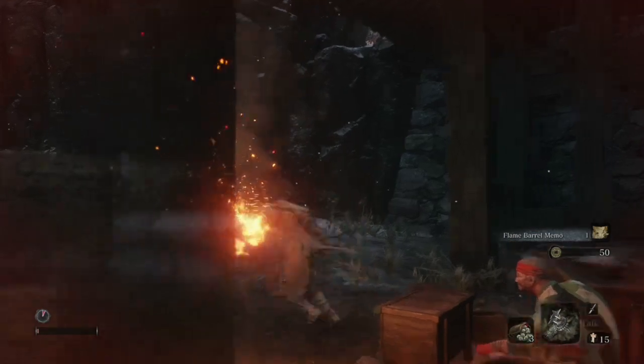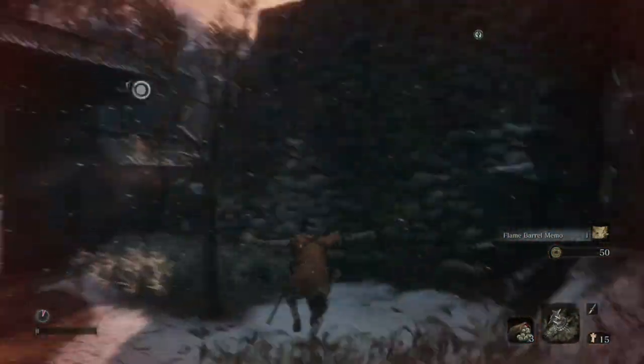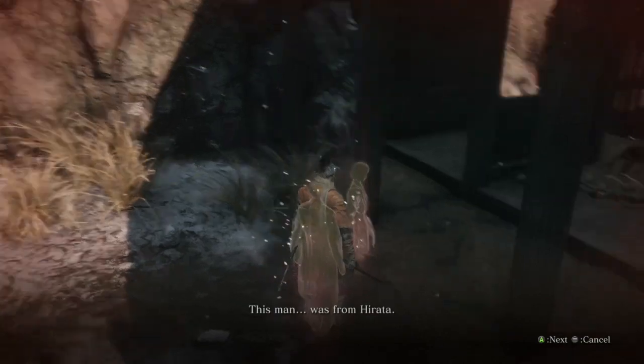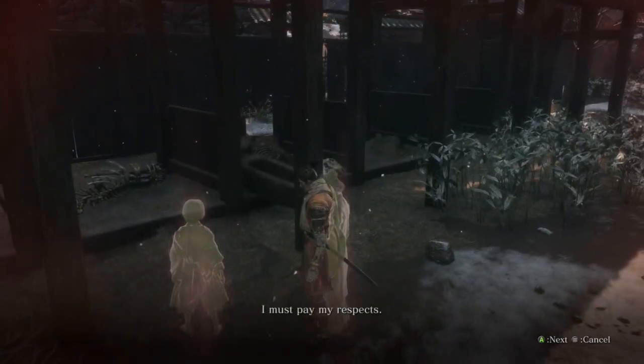Okay, now he just told us about the flame barrel. Just foreshadowing some things. Pass this gate to Shrek before we go there, and touch this remnant from Hirata. I must pay my respects.